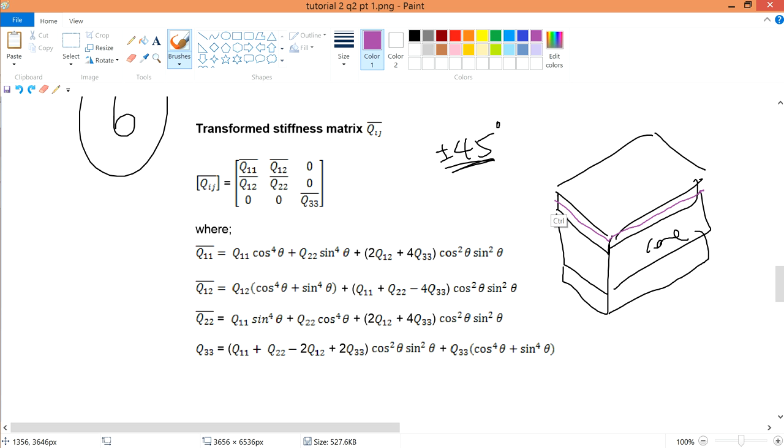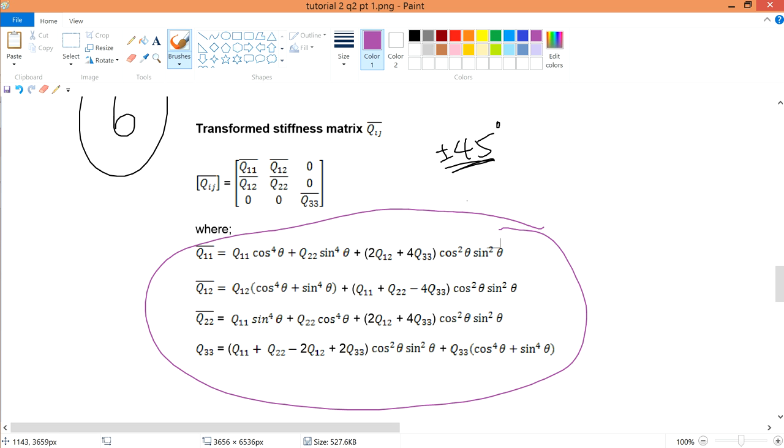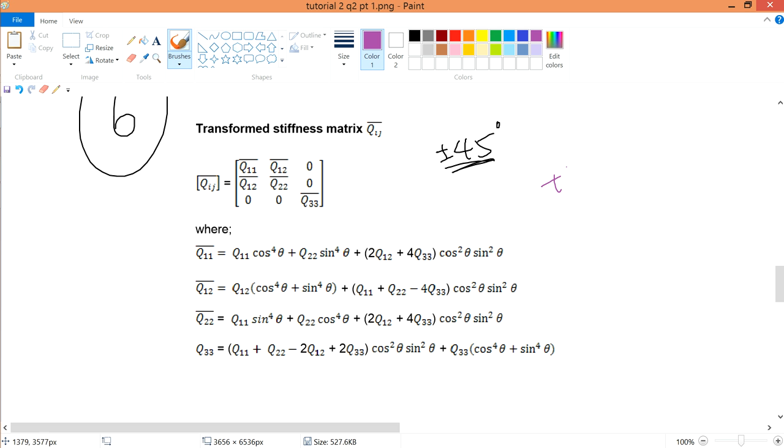And this is why we are calculating for two laminates. But however, because they are plus minus 45 degrees, we only calculate once only, because 45 degrees and minus 45 degrees, when we sub it into the theta angle, the outcome will always be the same. Okay, hopefully this is fairly clear. So I'll not go into details on subbing because it's pretty straightforward.